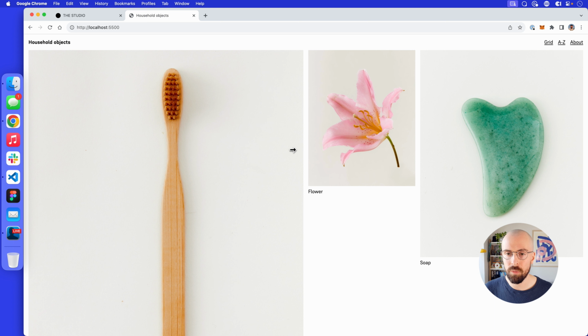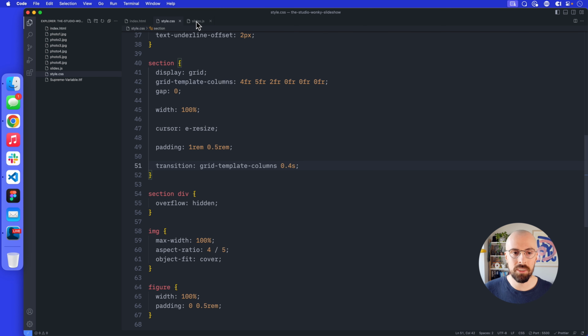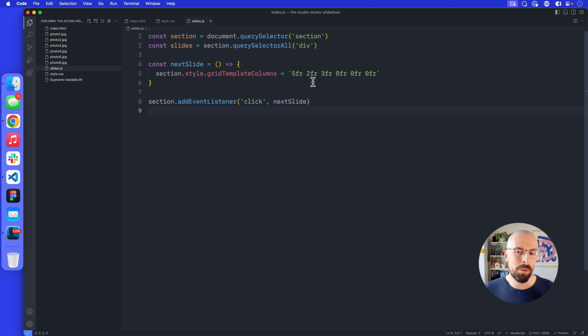And when I click now, we'll get this transition effect. If I want to slow this down, I'll just make that number bigger. So what we're going to do next is say, well, I don't need to just go between this and this, clicking again and again. This is always going to stay, moving from this to this next one. What I want to do is have this almost as a slideshow instead.